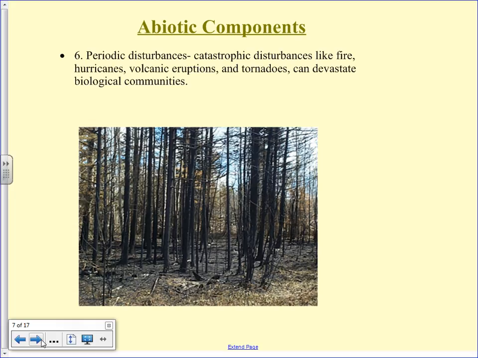Yep. All right. Now, what about a tornado? Does that redistribute resources? Yeah, I mean, it doesn't deposit new stuff, but it takes care of big things. Okay, knocks down trees, allows things that are smaller to grow and replace them. Again, it changes the availability of light. Okay, things like that. Now, volcanic eruptions.